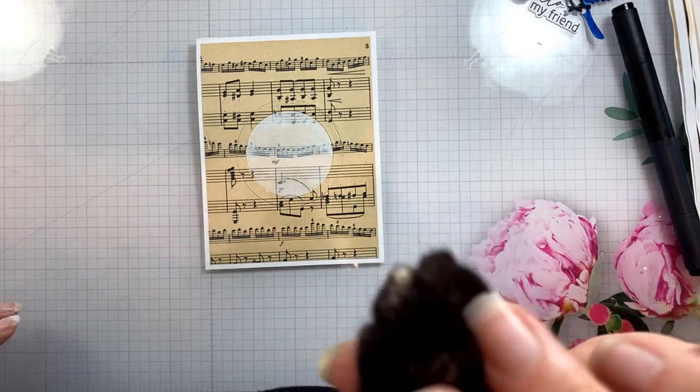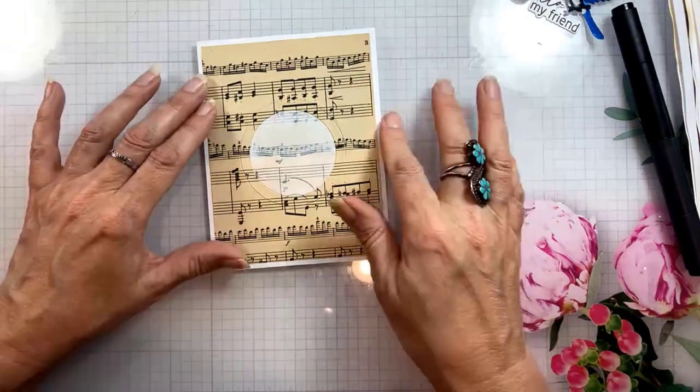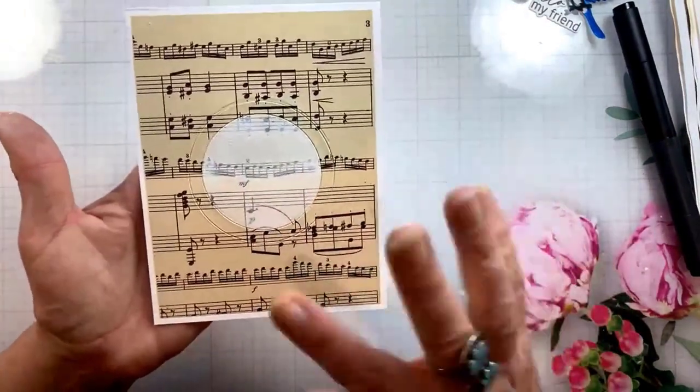Look, Splotchy's foot. He just could not stay away from me when I was filming this. I don't know what the deal is.